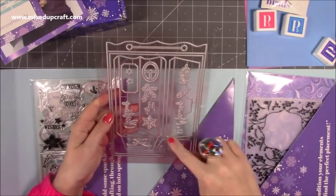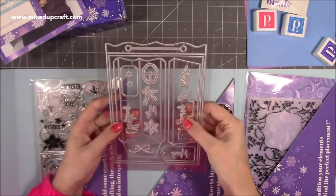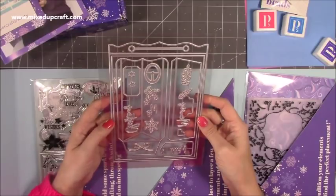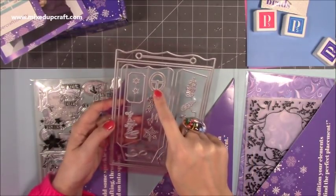And then this looks like it's a flap piece. Then you've got a gift tag. You have all these little sentiments. You've got tabs here as well because I imagine you could probably make some form of mini album with this as well. And then you've got, that looks like it could be a buckle or a window.